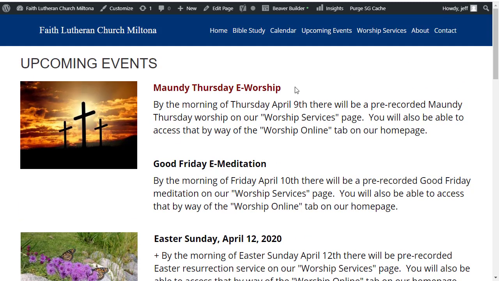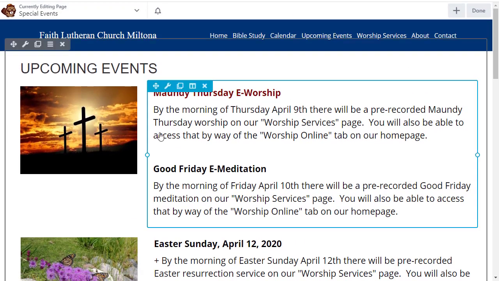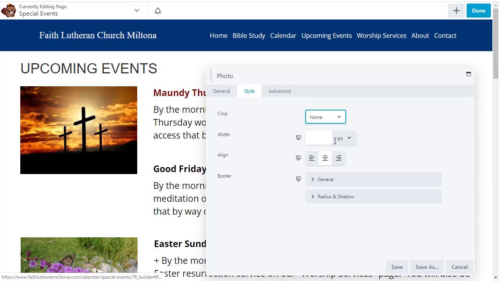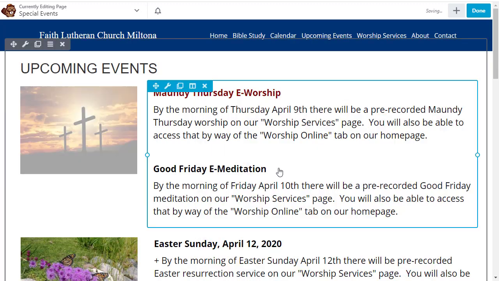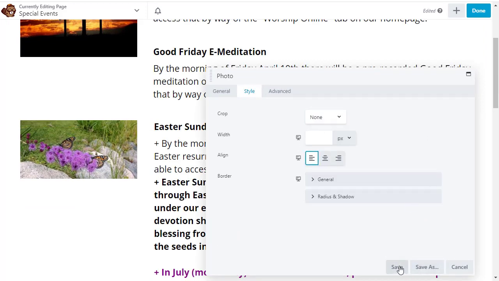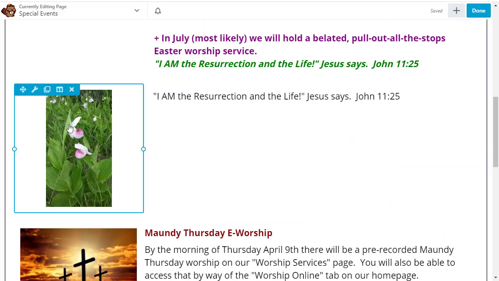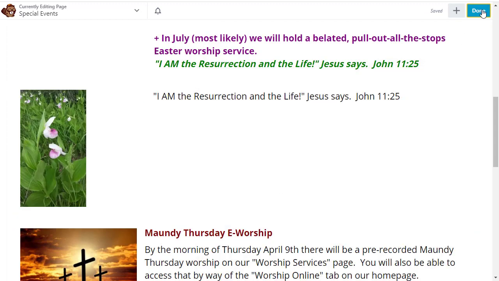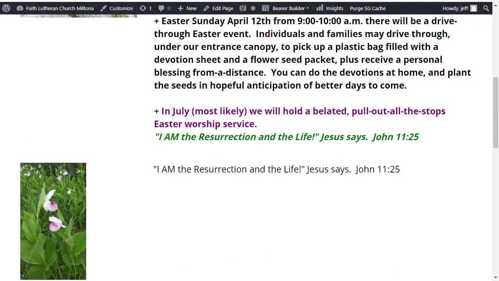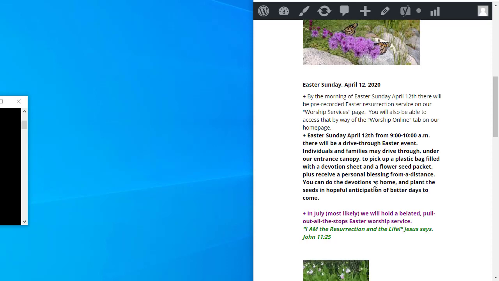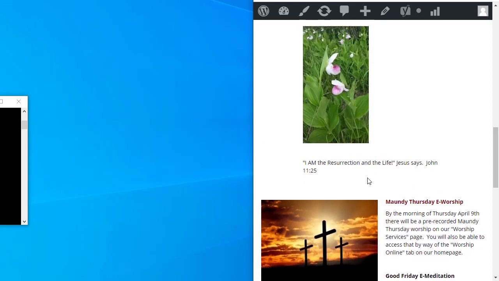And actually, one other thing we might do is just left justify the alignment on this photo, so that when you narrow it down on like a phone, it'll go to the left instead of being in the middle. Because on a narrower picture it looks a little weird that way, but it's kind of personal preference too. So, and then done and publish. So now it's left aligned instead, the photos are. And then the text is under the photo.